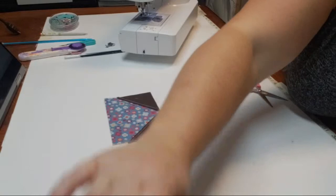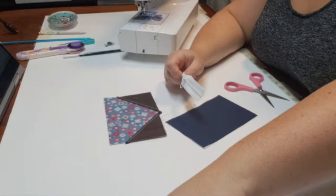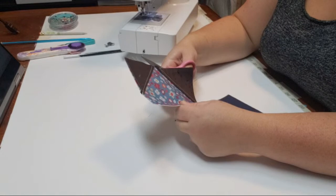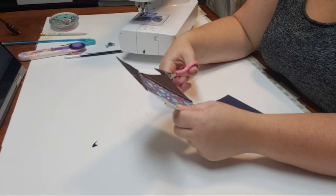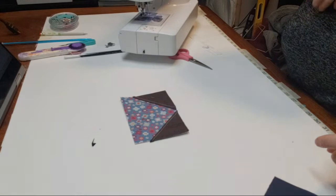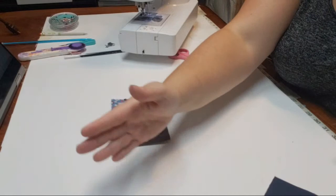Okay, I'm going to do this zipper next. Everyone's dropping off. Oh my God, she cut herself. This is disgusting. If you're just tuning in, I totally cut my finger, but we're going to move on. We're going to keep going because we don't have time for that.